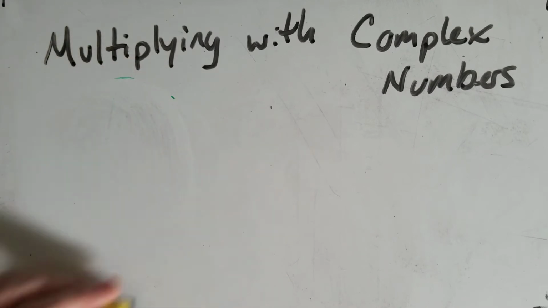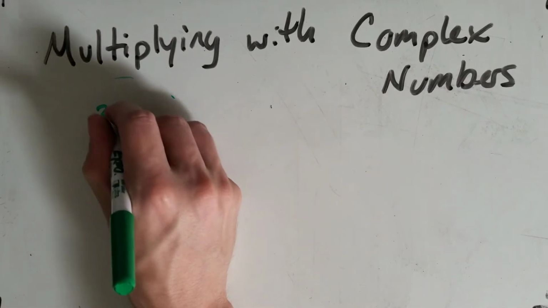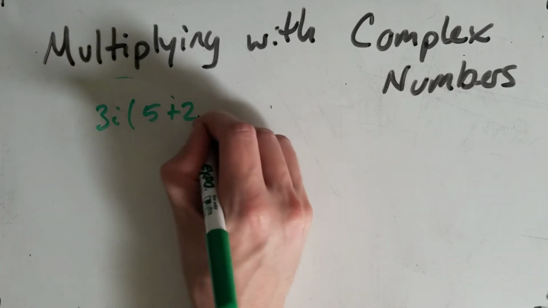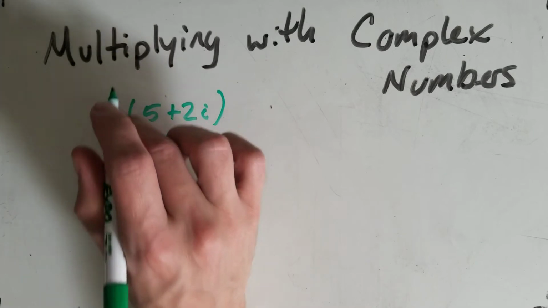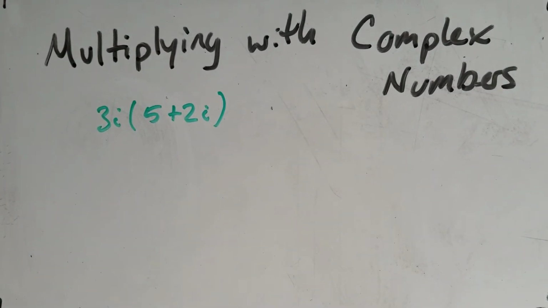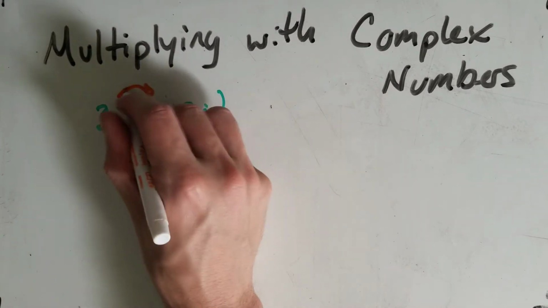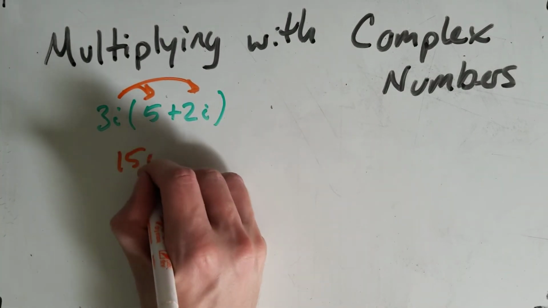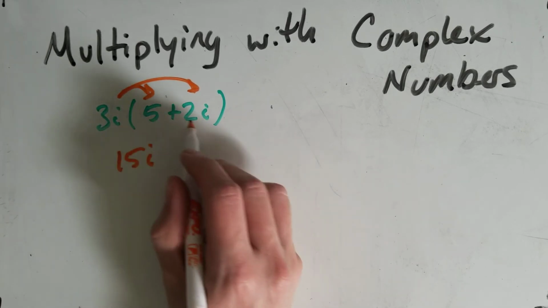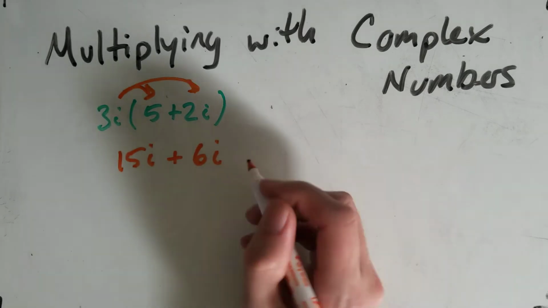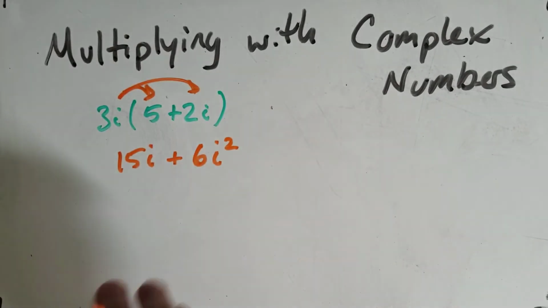Now if we're multiplying an imaginary number, so a purely imaginary number, the one we have is 3i. And we're multiplying that by a complex number, 5 plus 2i, we're going to do the same thing. So let's go ahead, let's switch up to orange. You're going to go ahead and distribute: 3i times 5, you're going to end up with 15i, and 3i times 2i, we're going to end up with 6, and you're going to have i squared.